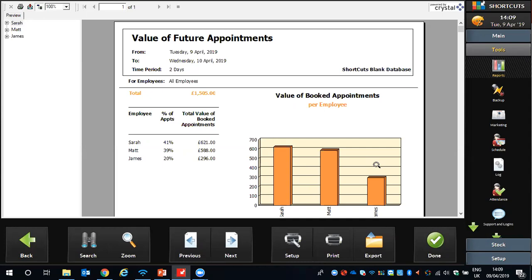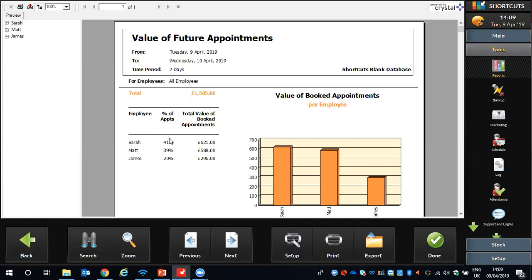So at the moment, the first thing we can see for our 2 days is we are set to take just over £1,500, and we can see that there. Underneath, we have all 3 of our employees that are going to generate this revenue for us. And we can see on the right-hand side, we have a percentage of all of the appointments. So we can see who's going to be generating the most for us.